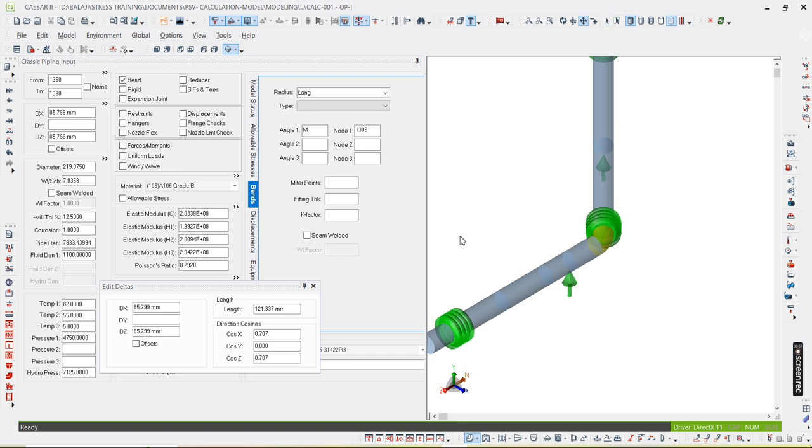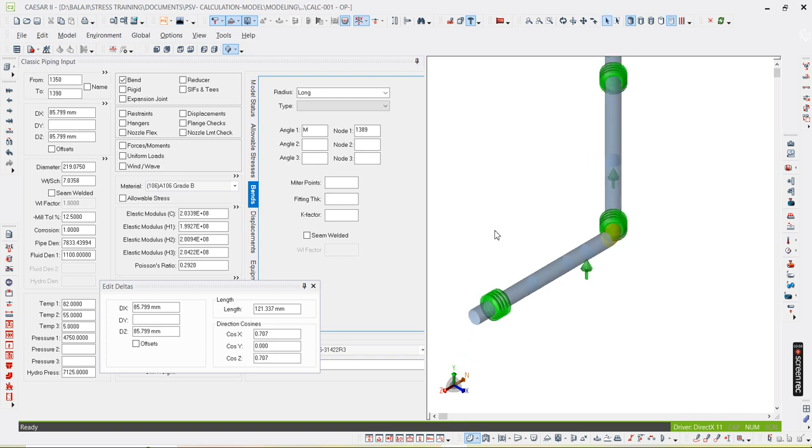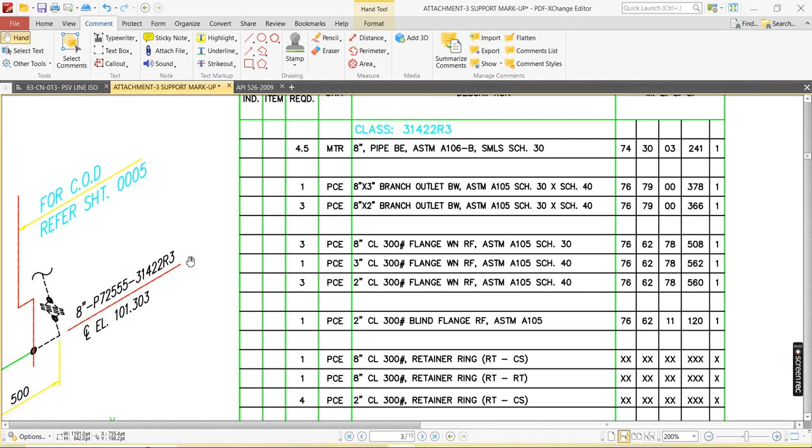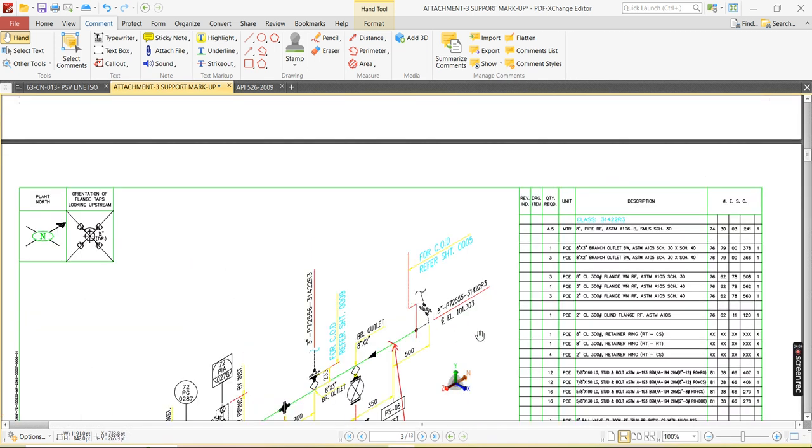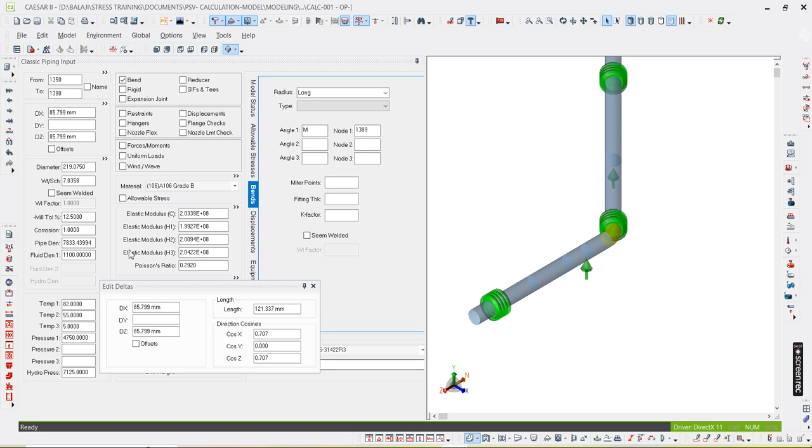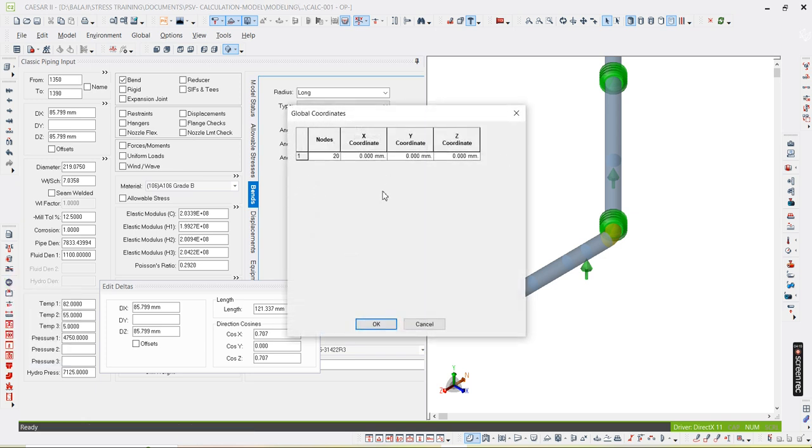And one more thing, you need to define the global coordinates. Yesterday I told you in this isometric they didn't provide any global coordinates, but you have to provide global coordinates. Here you see, this is global coordinates. You can give at any point of time, but if you provide it at the first node, it would be easy. Or if you complete the modeling, you can give the global coordinates. Global coordinates are very important, one for the wind.